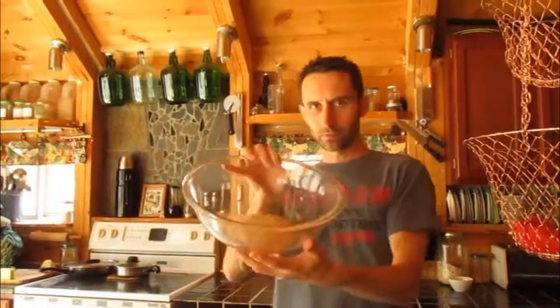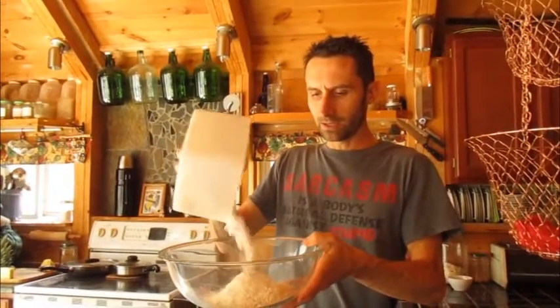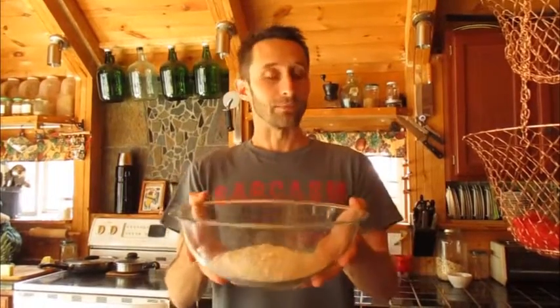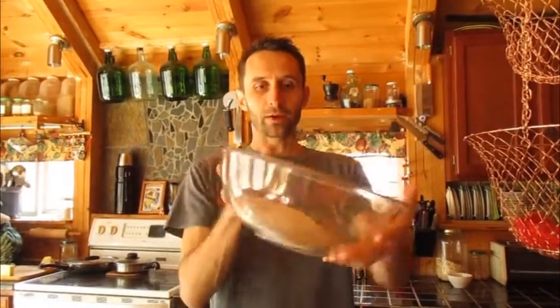Okay, so I got my flour back from the grinder — about that much. What I'll often do is mix a little bit of white flour in also — kind of cheating. So I'm going to put about that much of the wheat flour in, and this is some white flour I'm going to add to it. Where's my measuring cups? I'm not using measuring cups. That is the biggest thing. Everyone says baking is art and science and you have to be very precise — you totally don't have to be precise at all, in my experience.